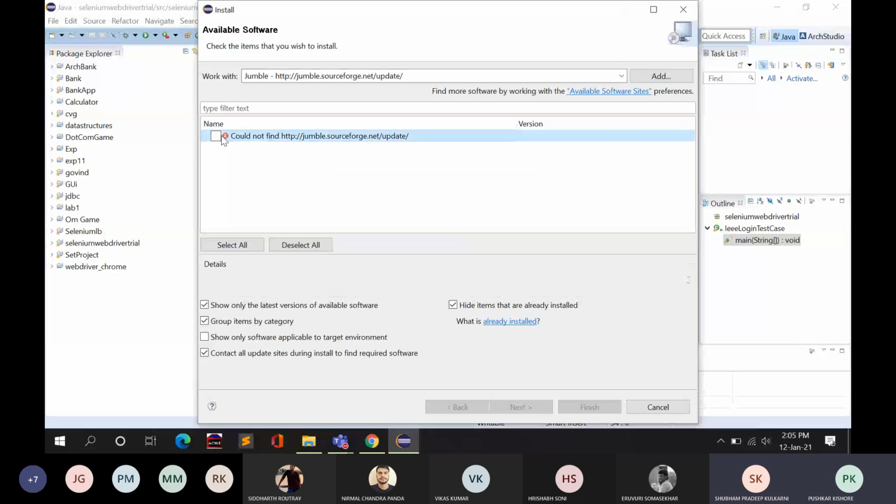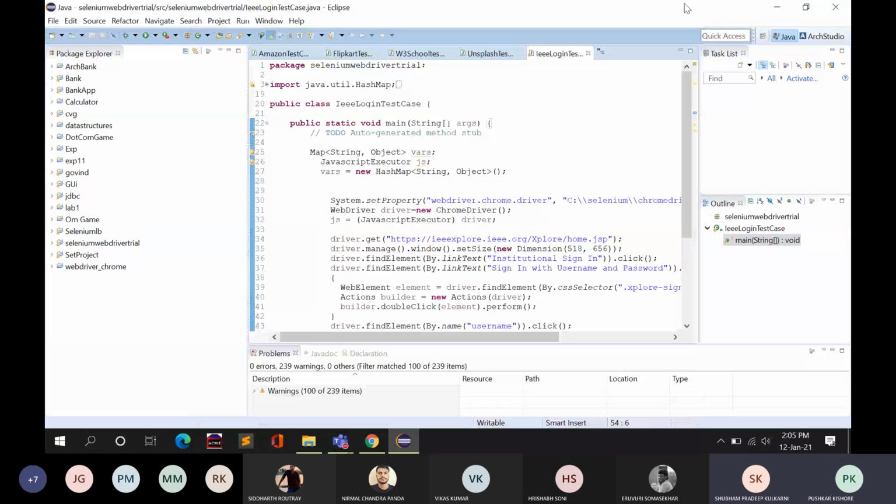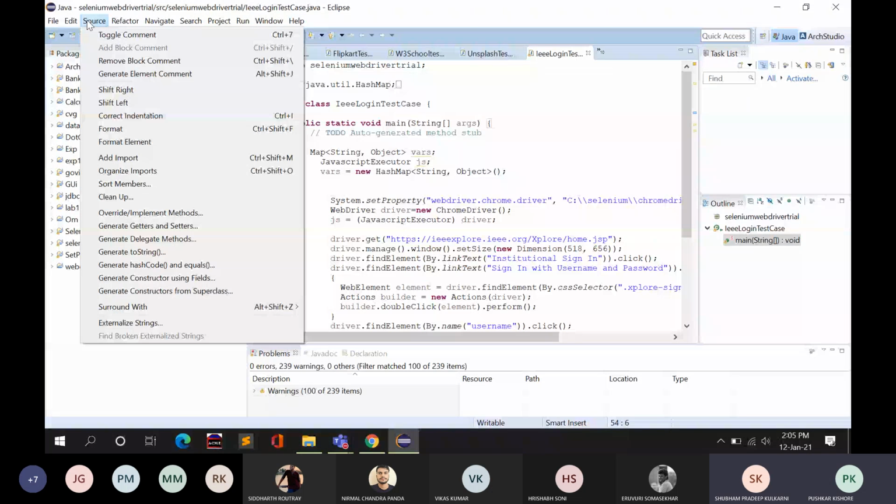It is working on our system. Close the install window, cross it. Should I open it again? Yeah, open it again.